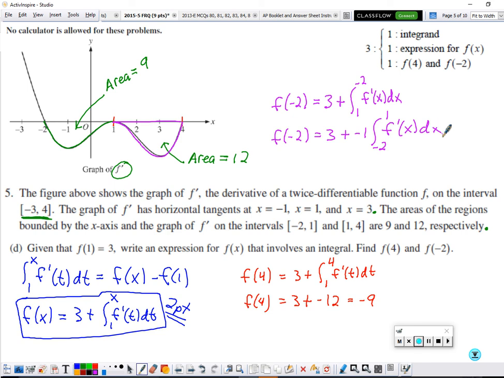Question? I need to integrate from negative 2 to 1. So here we are, negative 2 to 1. It's all under the axis again, so it counts negatively. So this is going to equal 3 plus negative 1 times the integral, which gets counted as a negative. So now these, you can just leave it like that, just stop. If you kept going, you get 12.